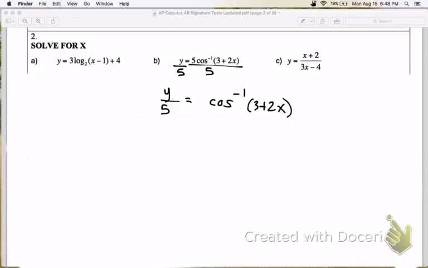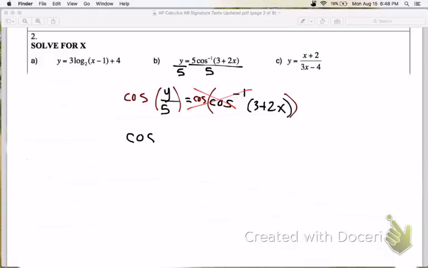So now that my trigonometric function is isolated, if I want to get rid of this cosine inverse, I take cosine of both sides, so cosine of the left-hand side and cosine of the right-hand side. Then the cosine and cosine inverse will cancel each other out. So that's the point of taking cosine of both sides. If it was cosine of this, to get rid of that, I would have taken the inverse cosine of both sides. So either way, it's fine. You can just leave it like that. That's how you move the cosine over to the other side, however.